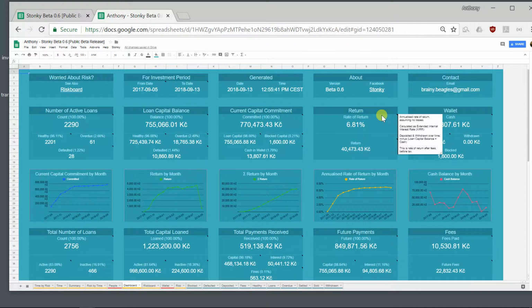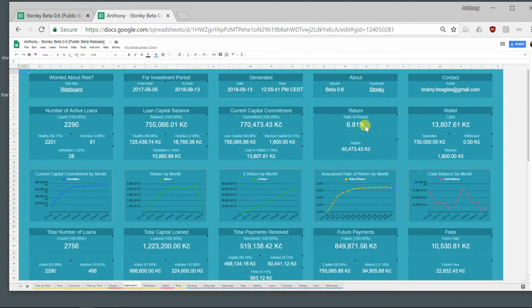This rate of return figure shows how much I have earned to date, this amount of money, as a percentage of my total investment over time. And you may notice that the figure in here, when you run Stonky against your spreadsheets, is probably different from the figure that Stonky gives you. That's because this one includes this dead money. Not just money that's been invested, but money that's waiting to be invested, either repayments that you haven't yet reinvested, or money that you've recently deposited, or even blocked capital that can be held up over the weekend for some loans. Yet it's still money you have in the system. So this is a rate of return that takes your whole commitment into account.